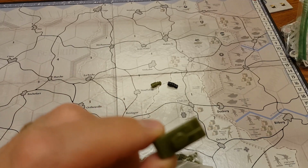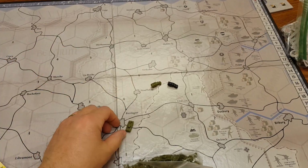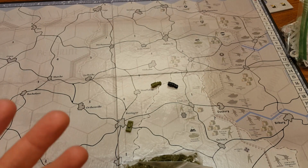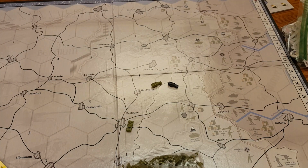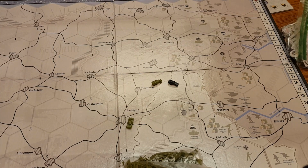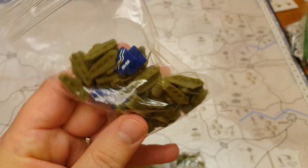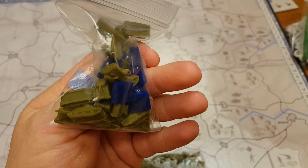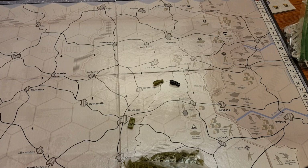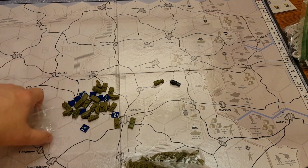They're almost familiar to a Sherman, but I just do not like them at all. And so, in preparation for waiting for the game to arrive in the mail, I, of course, also got my replacement parts from Historical Board Gaming. And you can see here I'd bought a few of these Shermans in the past.